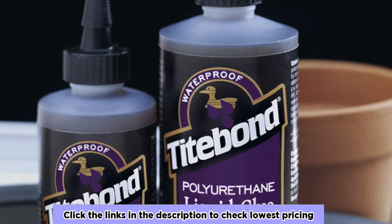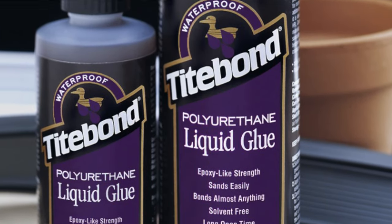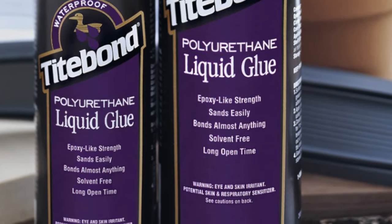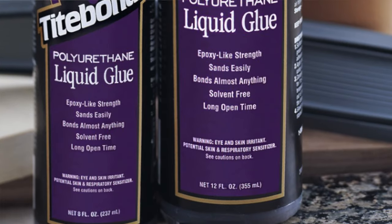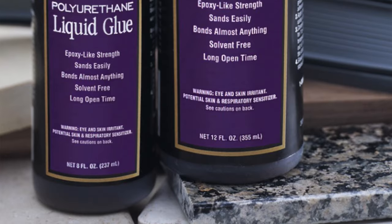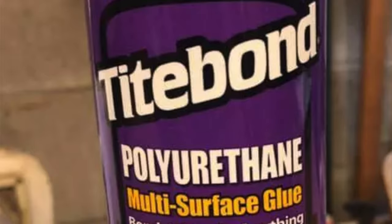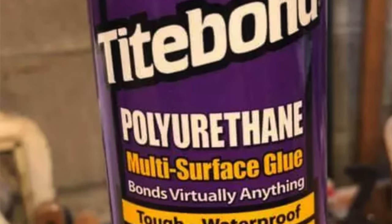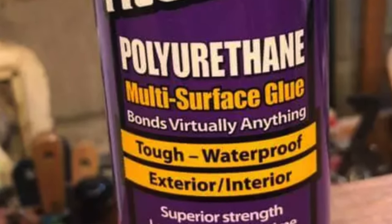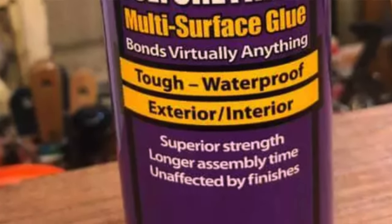Color: brown — it's the espresso of glues, dark and effective. The pros: it's a jack of all trades — this glue doesn't care what it's bonding: wood, metal, ceramic, plastic, stone, you name it. Robust bonds — strong enough to bench press your woodworking dreams. It's also waterproof — put it under water and it will still love you in the morning. And it's odor free — as odorless as a vampire is reflectionless.